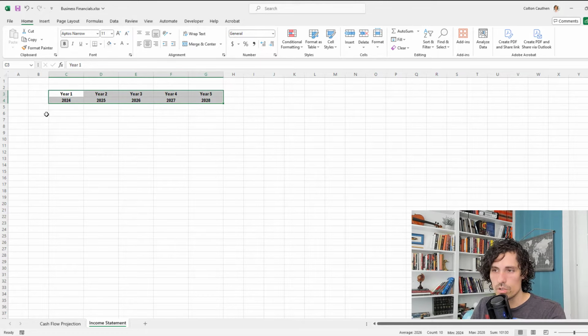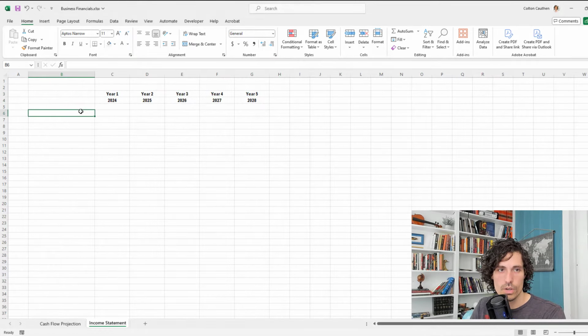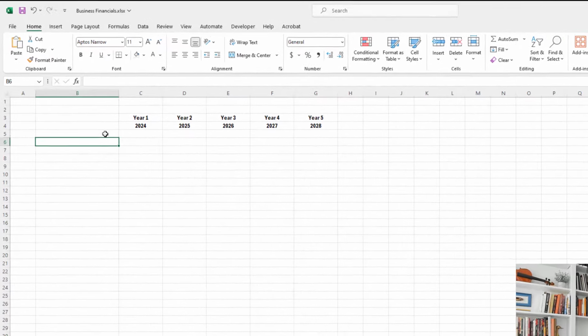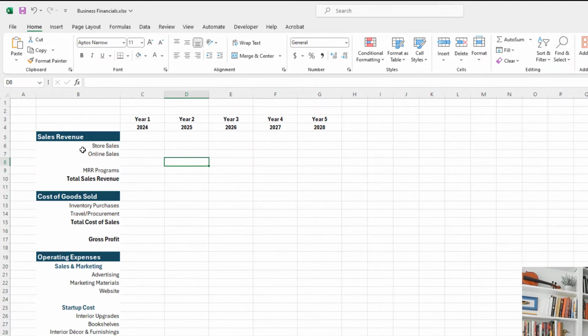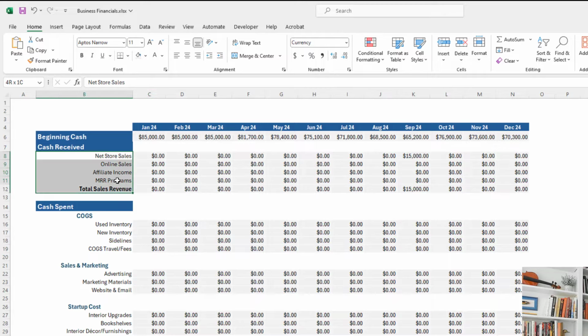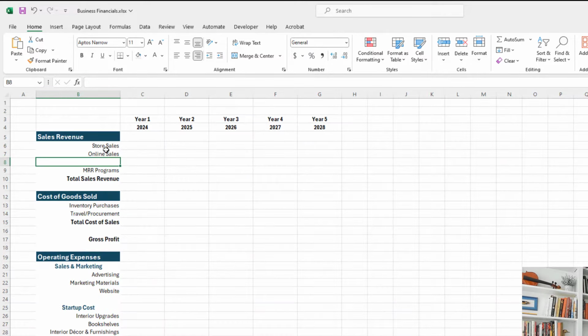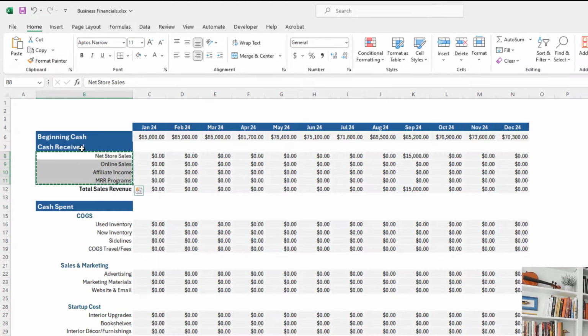Now what we want to do is get our column over here, which is going to be very similar to what we did on the cash flow projections, but a little bit different. I'll kind of go through that, but you can do a good bit of copying and pasting from one to the other. So I'm going to paste this in here. Okay, so the sales revenue, again, is going to look really familiar or similar. I'm actually going to copy these right over there. Okay, so that's going to look familiar, but then instead of over here, we had cash received and cash spent.